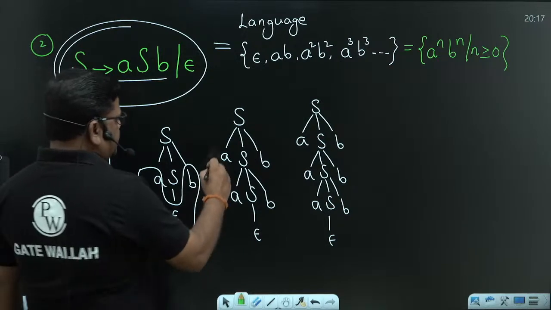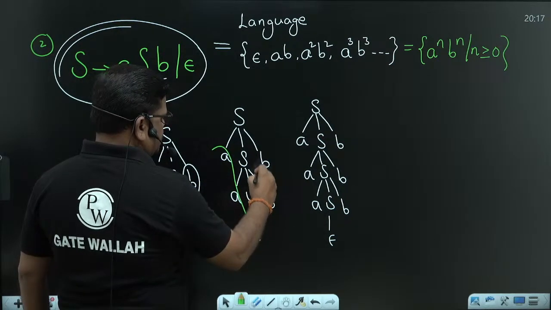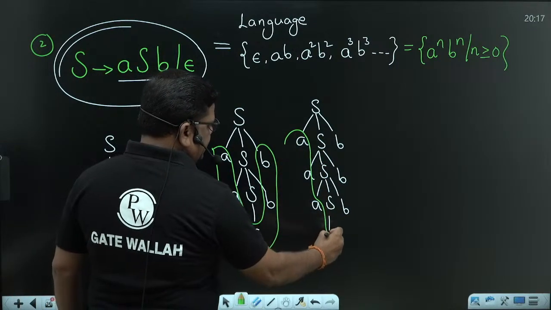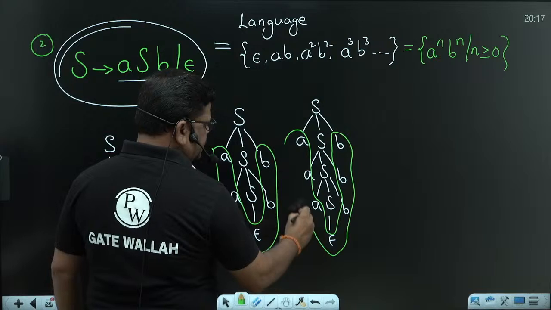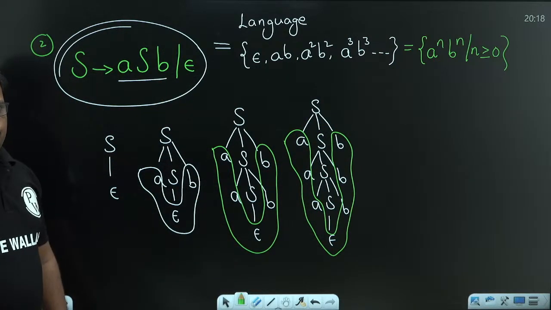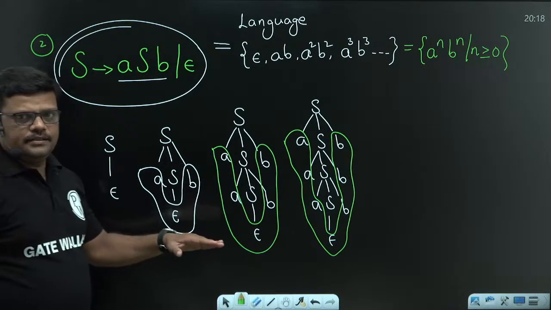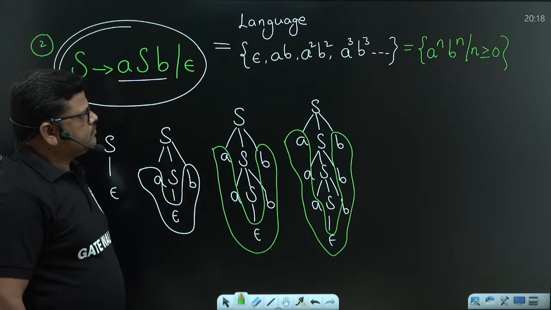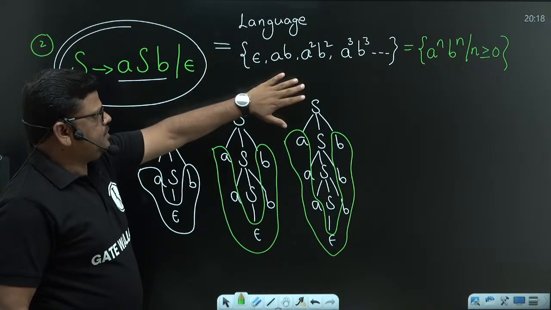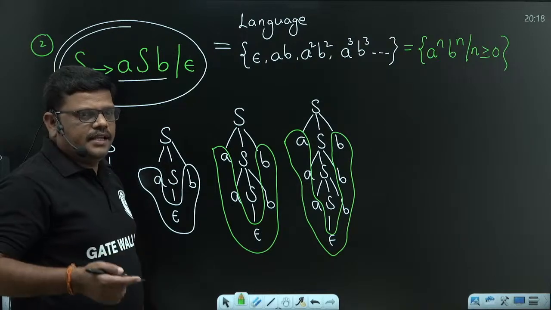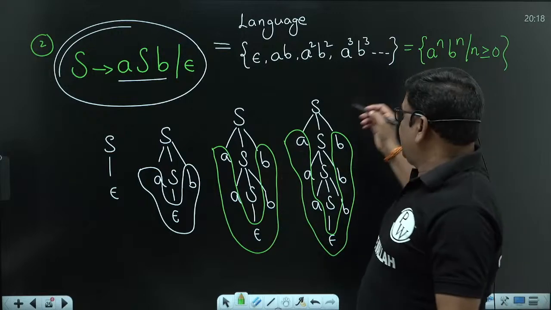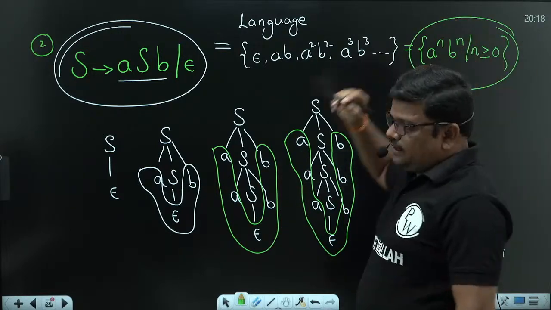Here also we can read the leaf nodes. All the leaf nodes are called the yield of the parse tree. This yield is read from left to right. If you read the leaf nodes from left to right, then we get our actual string. So like this, first epsilon is generated, 1 A, 1 B generated, 2 A's, 2 B's generated, 3 A's, 3 B's. If I generalize, strings with an equal number of A's and B's are coming. So directly I am writing the language as A power n, B power n, n greater than or equal to 0.